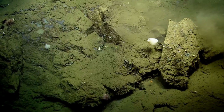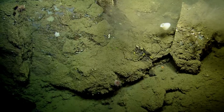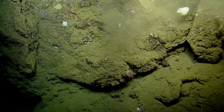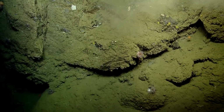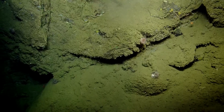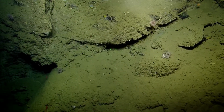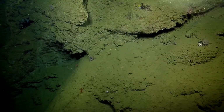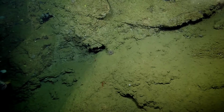Is that sponge stalked as well? Yes, it is. And there's another dandelion ctenophore. Thanks to our Nautilus viewer for helping us out with that one. It seems like viewers are getting super interested in deep corals. Let's take a look at that corkscrew type coral, spiral coral.